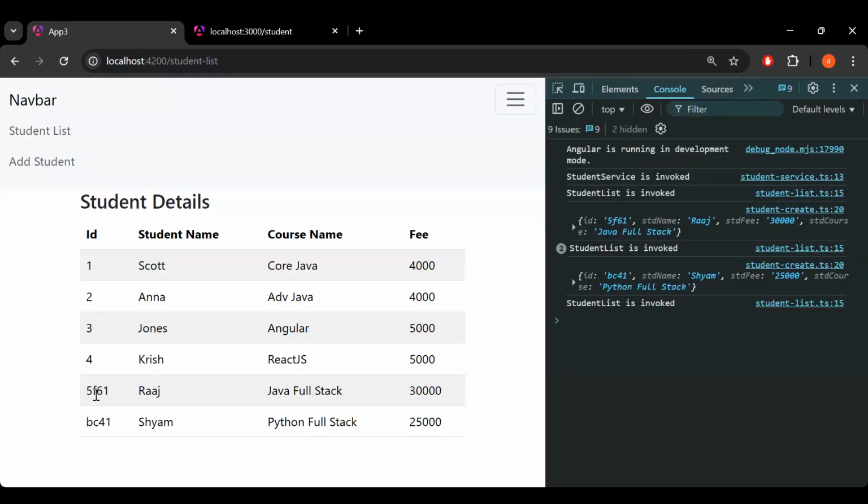Okay, some random number. Some random number is generated. Anyway, no problem. Let it be whatever number it is. But we can use that number when we get the details and when we update the information. Okay, we'll use that.